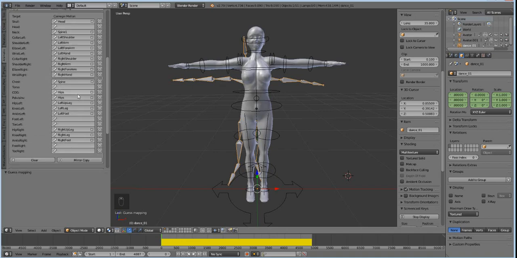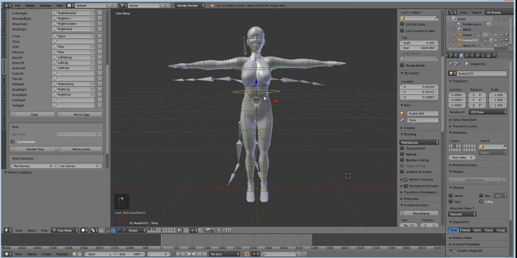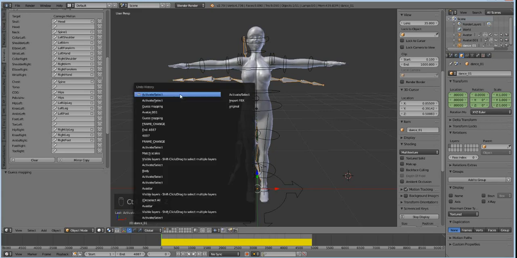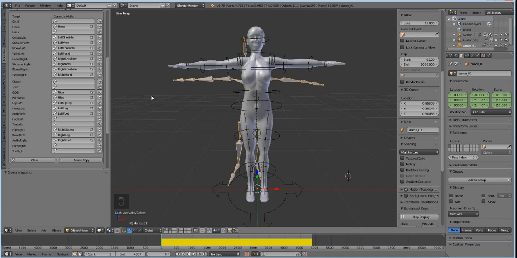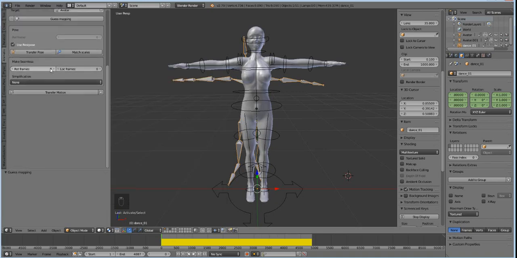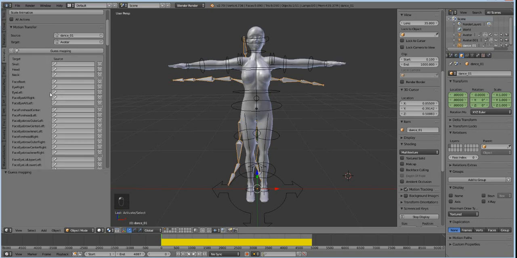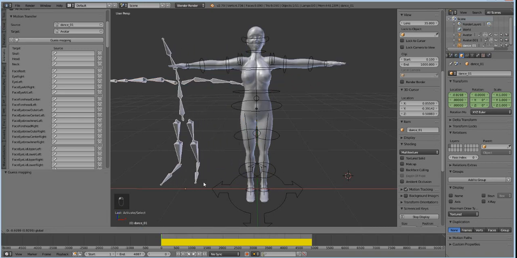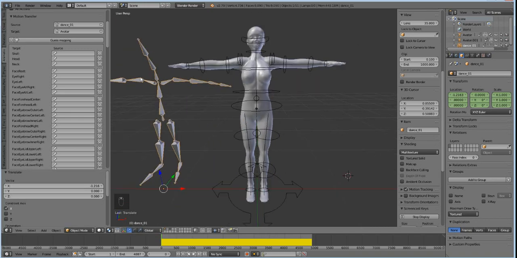Alright, so we can press guess mapping, and it may guess all the mapping where it works, and sometimes that does work. But let's just say you press guess mapping and nothing happens. God, that's hilarious. I can't believe it actually worked. Guess mapping never works. Alright, so serious here. Let's pretend that guess mapping didn't work. And we have to retarget.